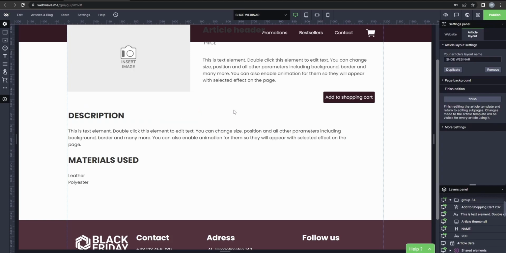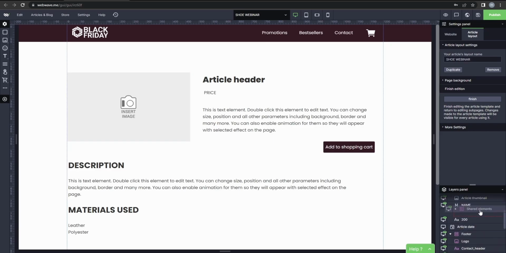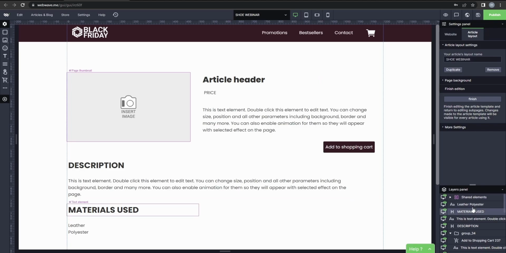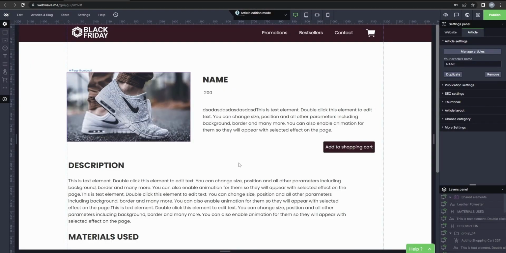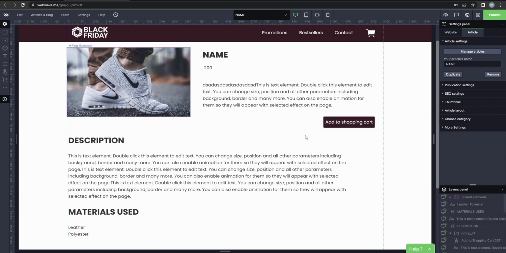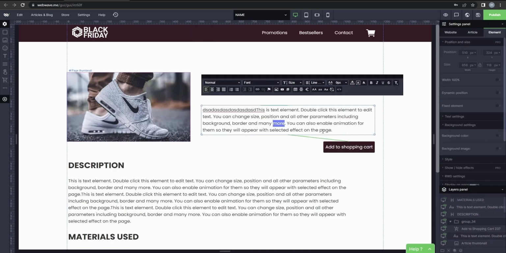And now we can set the relation between the group and the first element of our second part of our template. Now I also noticed that when scrolling the page, our template goes over the menu and we have to fix it simply by going to the Layers panel, and then you have to drag shared elements to the top, because that's the layer that has to stay on top, otherwise other elements will go on top of it. Now as you can see, everything stays where it should be, and now we can check how our article changed after we applied some changes to our template. So let's go back to our article, and now as you can see, nothing's overlapping and the text here is just fine, and all the elements are spaced properly.